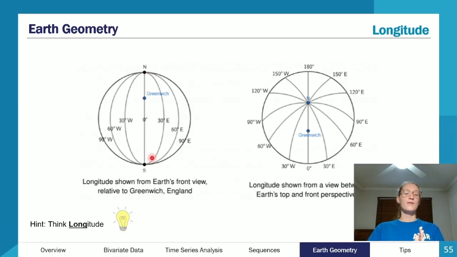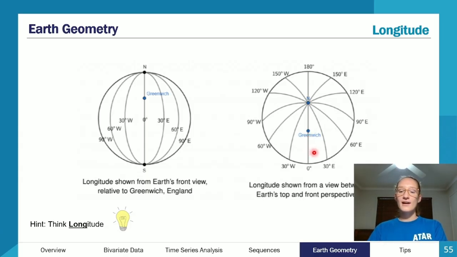And then here, as we're moving right, you can see now we've gone 30 degrees east, 60 degrees east, 90 degrees east, 30 degrees west, 60 degrees west, 90 degrees west, until we wrap around all the way to the back, which is illustrated on this one over here, and that's our 180 degrees, which is our international date line. And then this is our prime meridian, our 0 degrees, which we can see here as well. And you can see there it crosses through Greenwich in England. So that's just to help out with your geography a little bit.